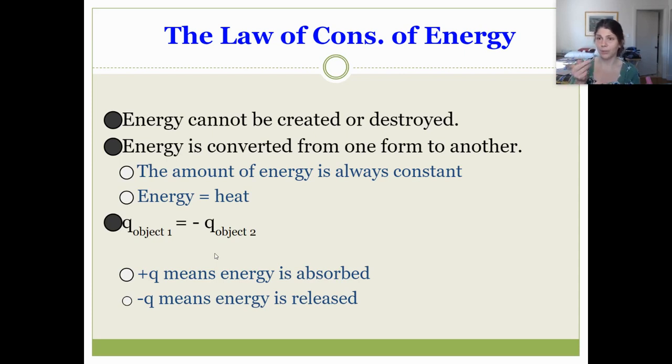And that third bullet point that I'm looking for in your guided notes is to say that the energy lost by one substance has to be gained by the other substance. So if you eat something, the food is going to give off that energy, negative Q, and your body is going to absorb that energy. Because of the law of conservation of energy, energy can't be created or destroyed, but it can be converted from one form to another. Do we have all of that in our guided notes? Because this is really critical. We're going to try a practice problem.